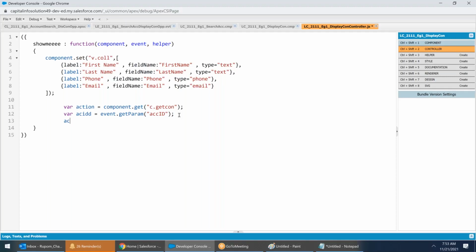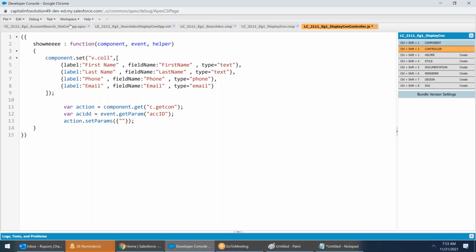Action. Right. Now we have to pass whatever we got, action dot setParams. To that method, I have to pass it now, right? In a curly bracket, JSON.